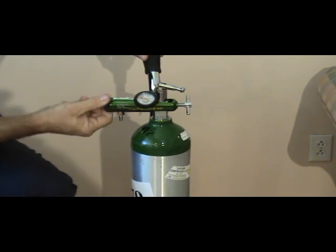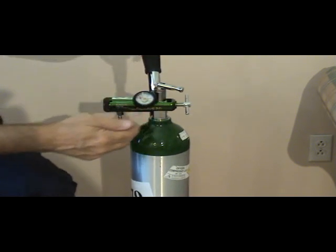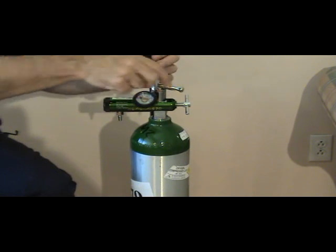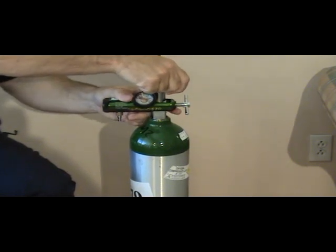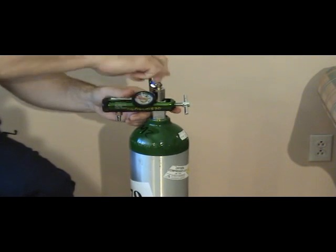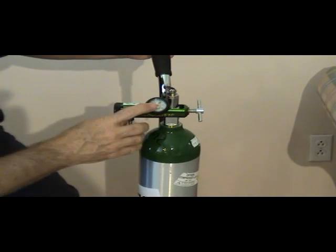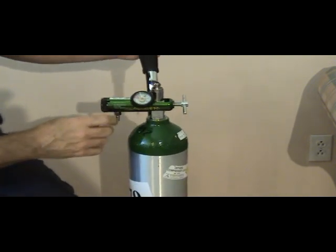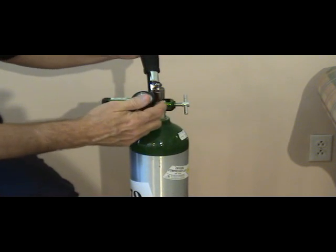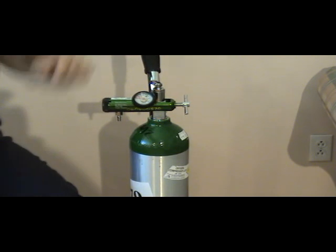So we're going to set that first at 0 to make sure that there's no leakage around this area. Set at 0, so we're going to turn this now counterclockwise. You don't have to turn it very far. That's far enough. Now as I've done that, and I'm looking here, I see that the arrow is now at 2,000, which indicates a full tank. I don't hear any leakage around here, so we're fine as far as it's now on the bottle perfectly.